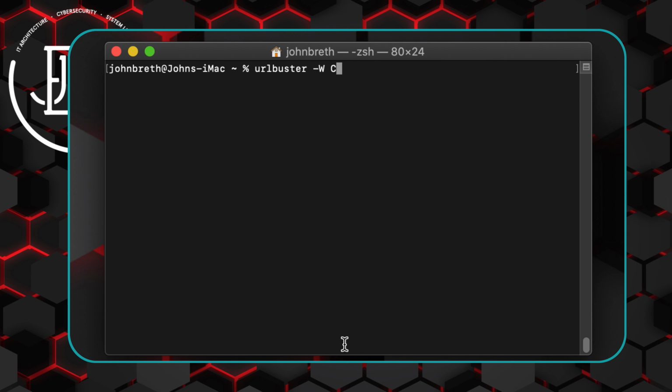Let's go common php.txt and then HTTP and then the IP address, which you remember was 52.38.246.241. All right, so we can do that. Have all that there. Let's let this run and see what we find.